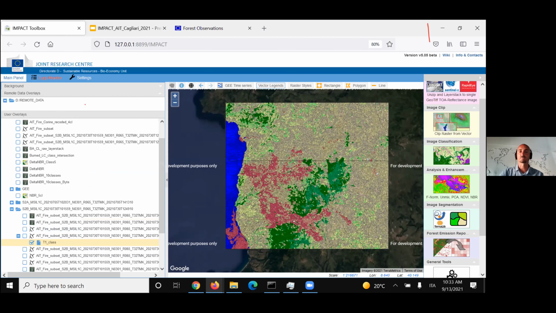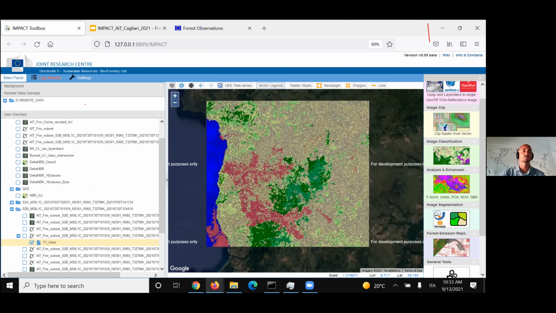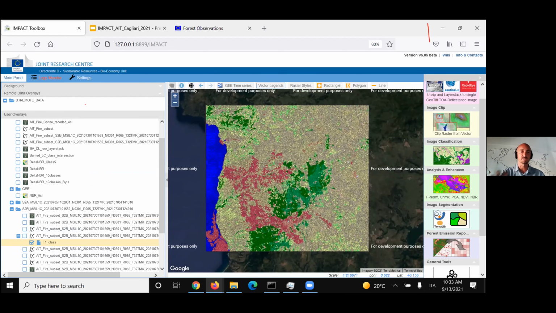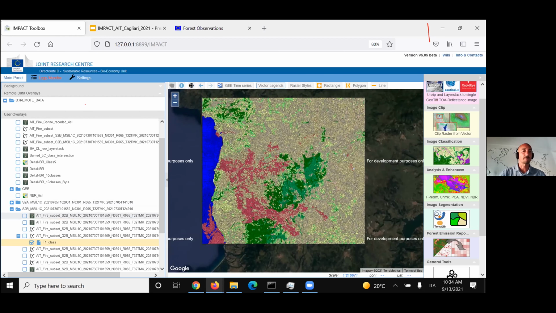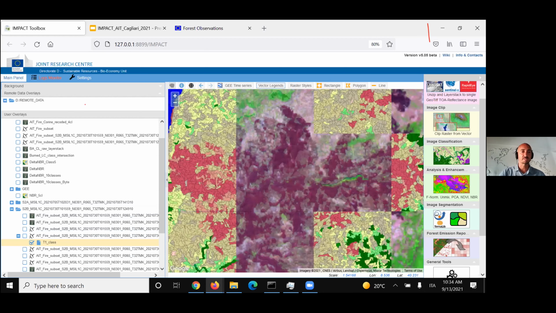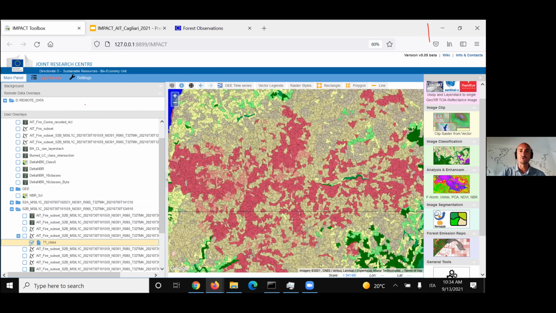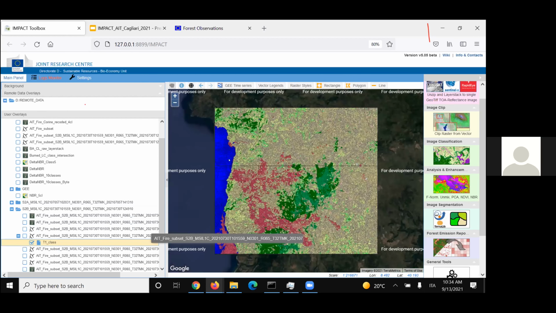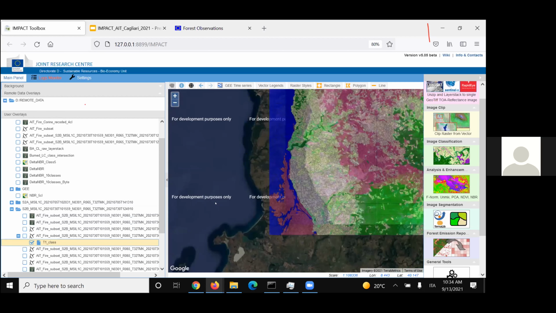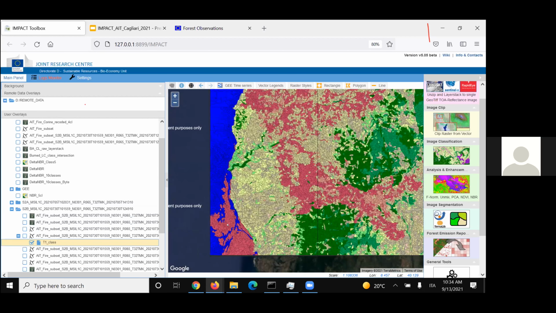So in order to be in line with the default settings, so we don't want to change too much in this presentation of the Impact Toolbox, I'm using this vector legend. Once we have it, we can navigate and see that, as we noticed from the automatic classification, we got some classes, but not all of them are correct. For instance, when I zoom out, I can see that there is a confusion between the water class and the pink class, that is what we suppose is the burned area.